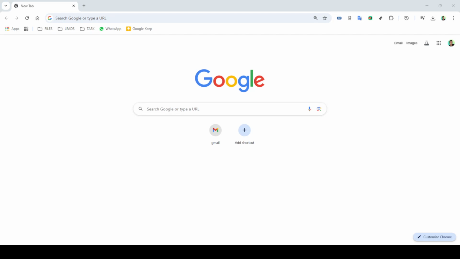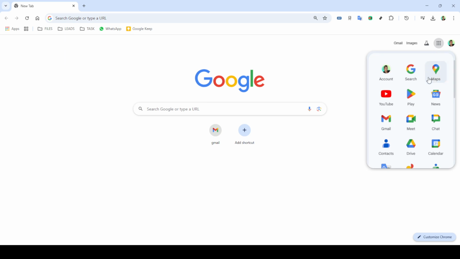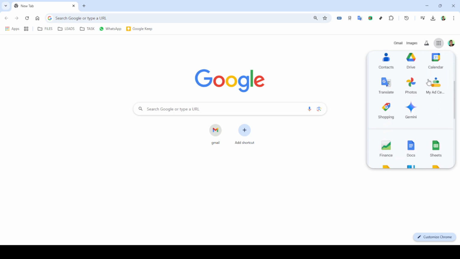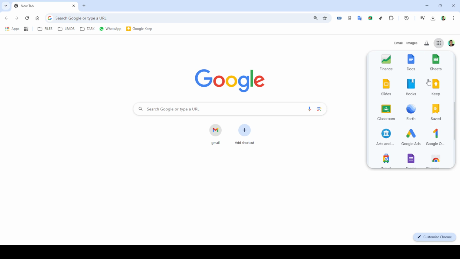In today's video, I'm going to teach you how to clean up the Google Keep homepage using the pin and archive features. Google Keep is a fantastic tool for organizing notes, but over time your homepage can become cluttered and overwhelming. Let's dive into how you can tidy things up in just a few minutes.